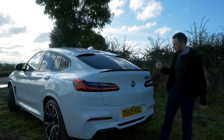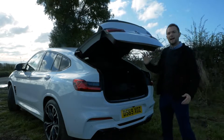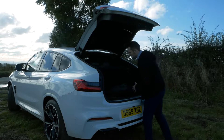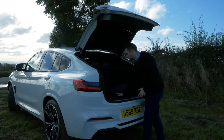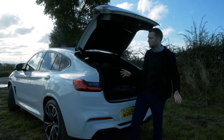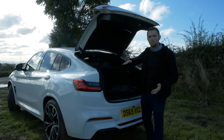Don't they sound great? In terms of practicality, you've got plenty. Electronically folding tailgate as standard on the X3M and the X4M. Boot space is very, very generous. I've got my tripod case, my slider, and my gimbal all in here with plenty of room to spare. There is an awful lot of space in here considering you've got the sloping back.